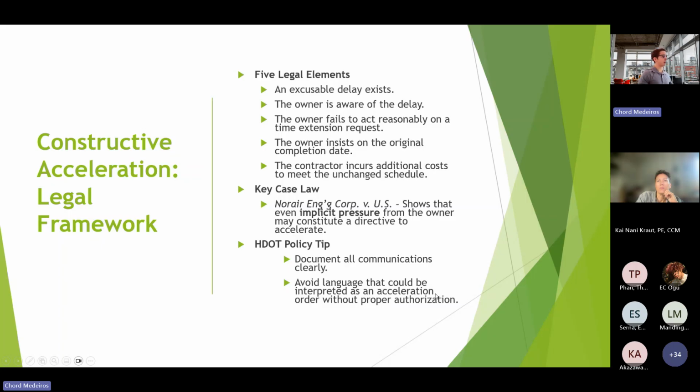So sometimes, right, when we're making directives, we just have to be careful with what we're telling the contractor, because they could interpret it as an acceleration directive. And that goes back to the first point, right? Making sure that we're documenting what we're actually saying, so that we can go back to what we said and what they said, so that if they claim later on, we have the documentation available.